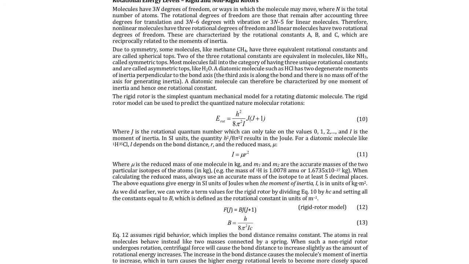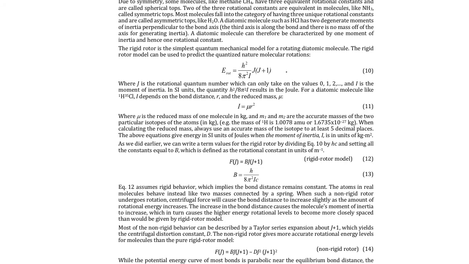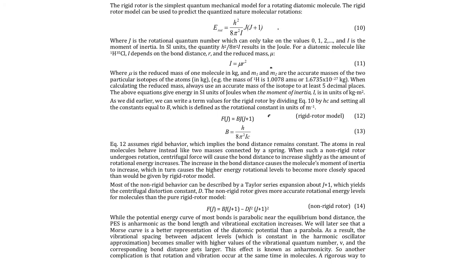Moving on to getting us towards activity 3 for today is going through some of the equations that relate the rotational energy, moment of inertia, our rigid rotor model, and the rotational constant itself. This is an equation we were talking about before, where you take the rotational energy, divide by hc, so you get the rotational constant B equals h divided by 8 pi squared Ic, and I is the moment of inertia, related to the reduced mass of the bond times the bond length squared. So if you know the bond length of a molecule, you can solve for the moment of inertia, plug it in, and then solve for the rotational constant.